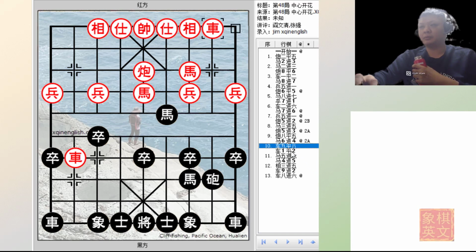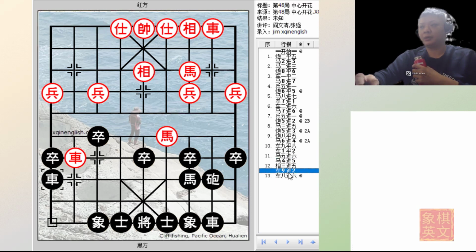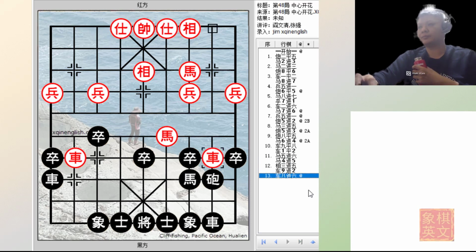And red immediately develops his left chariot, delivers a check, a discovered check, forcing h6 plus h4 plus 5, and red would gain overwhelming positional advantage.